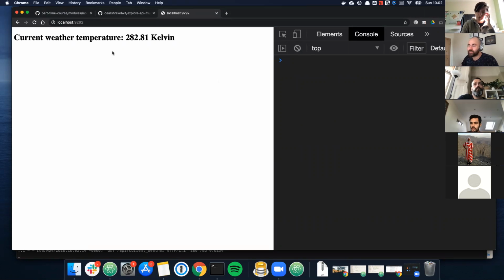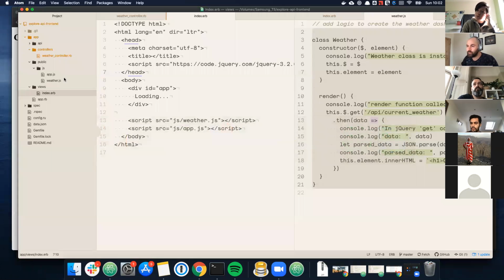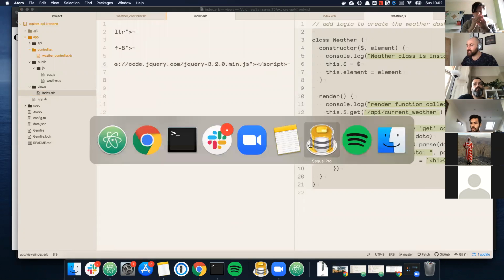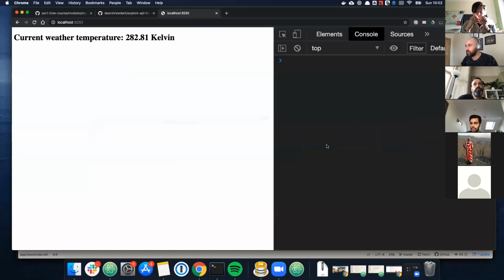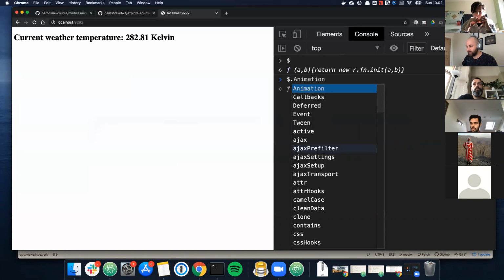So I've loaded this page, the index.erb. And so when we've loaded jQuery, I have access to all of jQuery using this $ variable. This holds everything in jQuery, so I could do anything that I wanted to.